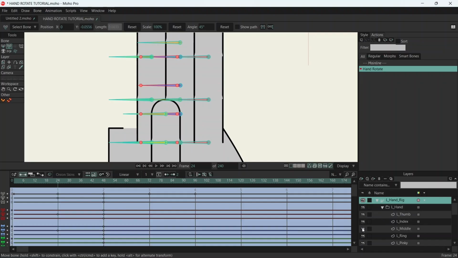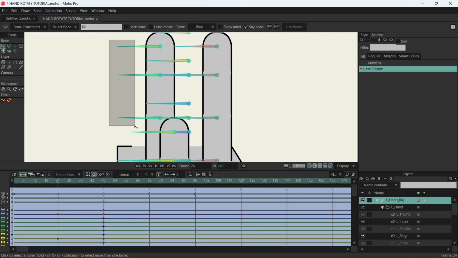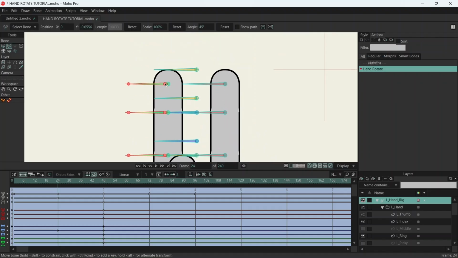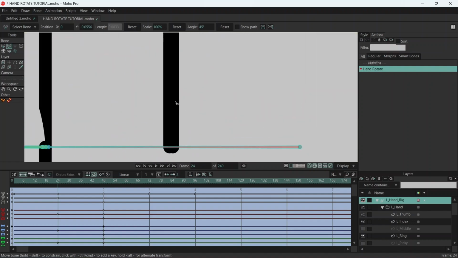Then we're going to have to deal with, let's just take them away. Let's do the ring finger. So there, and shift that one. T. I'm just going to do something like that.